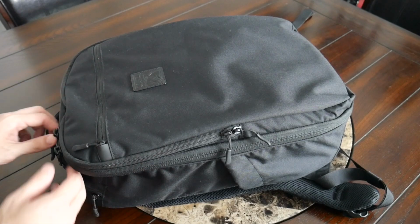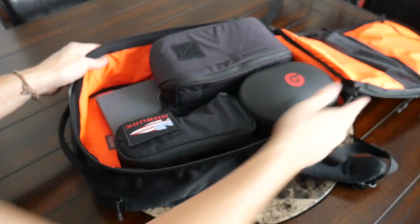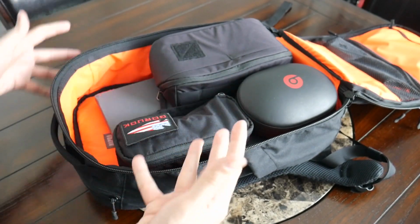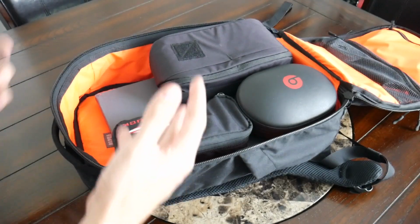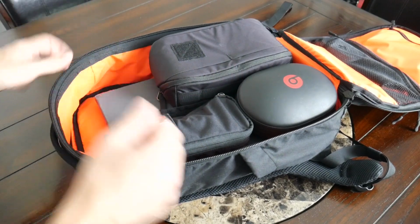Moving into the main compartment, this has a great clamshell style opening, so you have full visibility into this area for easy packing and organization. Plenty of space with that 20 liters of capacity. I really like these simpler layouts, which are particularly good for handling bulkier items. There's even a little bit of leftover space here with the items that I have packed out if I wanted to toss in a jacket or lunch or something like that.